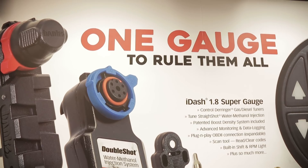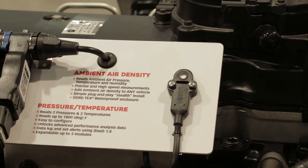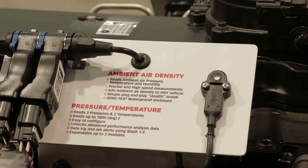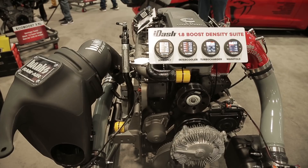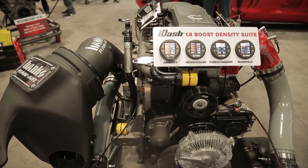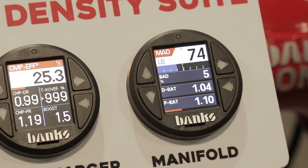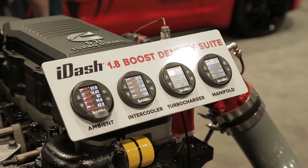We've got about 11 man-years just writing the software for this thing, so I'm really proud of it. It's a breakout product for us. The idea of measuring and showing air density is so new — I wanted the tool, I didn't want to do all the math, I just wanted to bottom-line the information. So we made one, and in the process of making it, we got two United States patents. It's that rare and new.